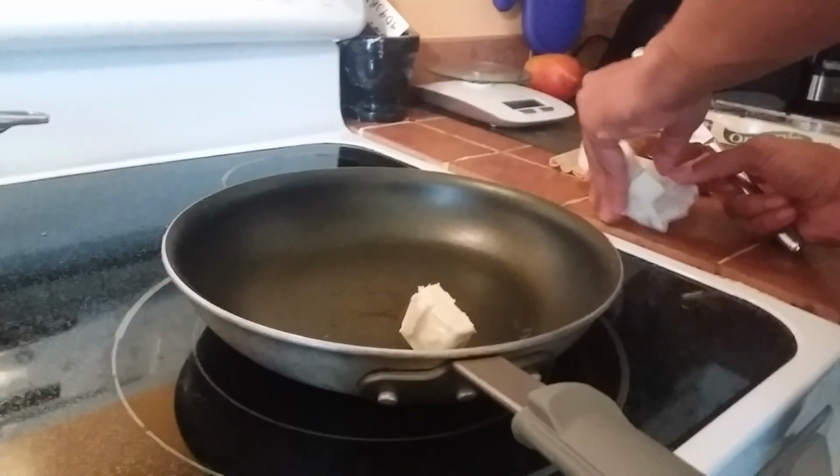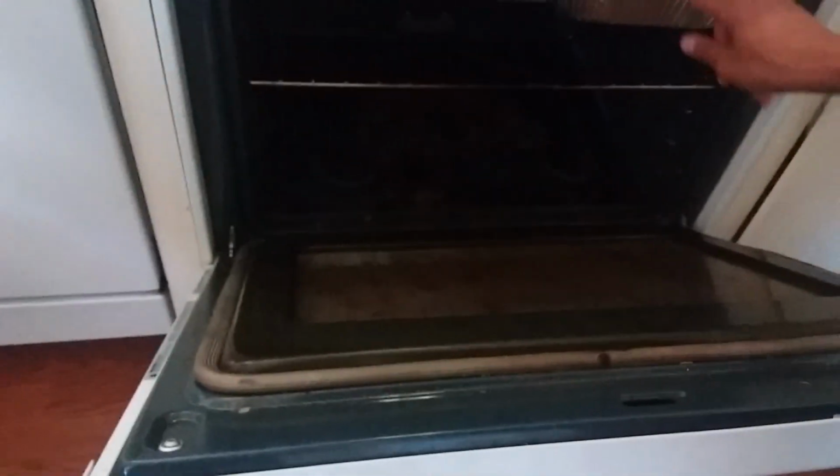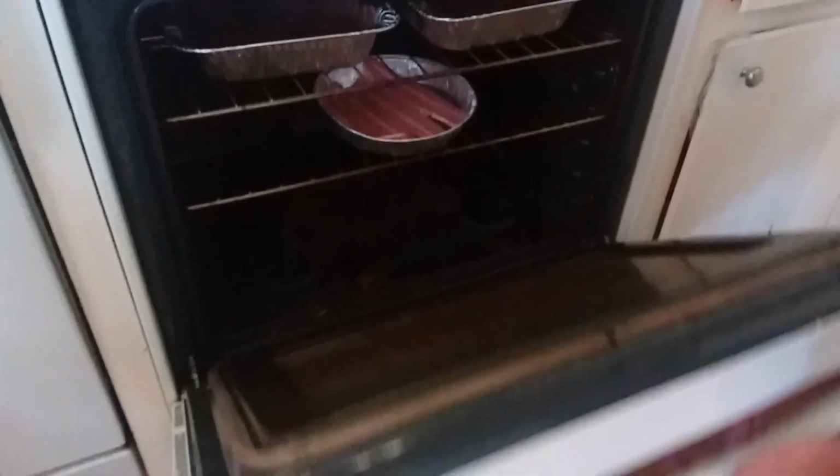Wait, do y'all want me to turn it on? Just tell me when we need to turn the oven on. The oven is on. I mean the stove. There goes the bacon. Do you need some oven mitts? Okay. So we have 3 batches of bacon.